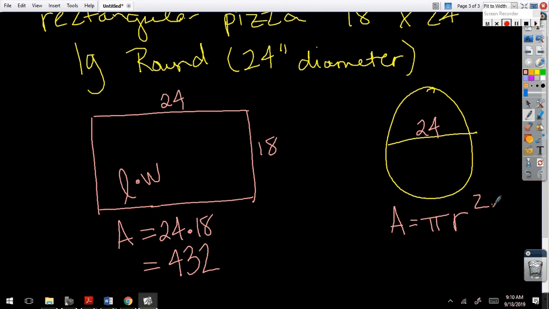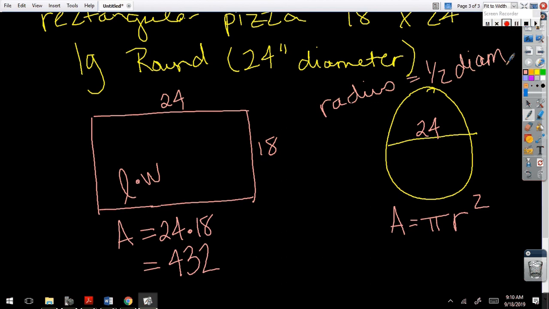So I'm looking at pi times 12 squared. So 144 pi, which would be what? 452.3816. Did you do 3.14 or did you do pi? Pi. Pi is better. What do you get when you do pi? 452.39. The reason it's better, Jerome, is if you do 3.14, you're truncating pi. If you put pi in the calculator and actually use the pi button, you're doing all of pi.